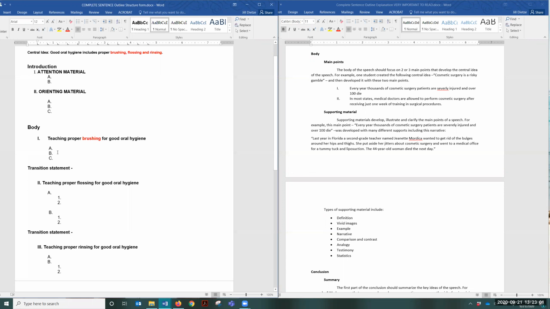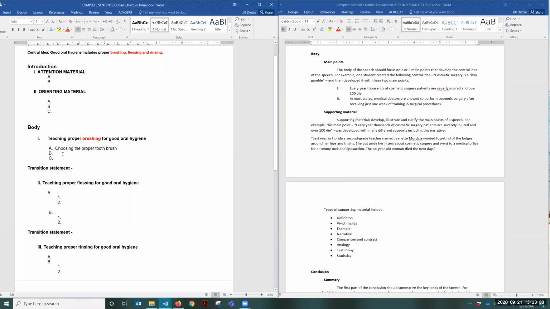You'll see that my first main point is teaching proper brushing for good oral hygiene, and I have an A, B, and a C. My A, B, and C's are capital letters, and they represent what I want to say about my main point, which is learning how to brush. The A could be choosing the proper toothbrush, and I would explain to my audience how to choose the proper toothbrush.